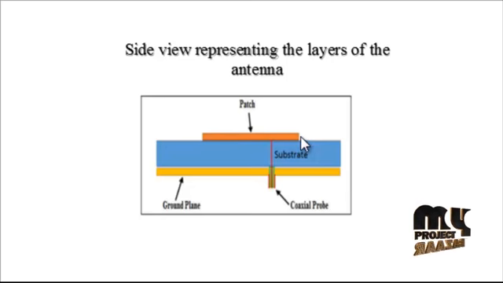In the patch of the antenna, we draw the microstrip patch, use the U-slot, and then design the probe. Then the substrate: there are many materials, but here we use FR4, whose dielectric constant is 4.4. The coaxial probe feed is calculated with the value of the ground plane, and the coaxial probe analyzes the wave port of the design.